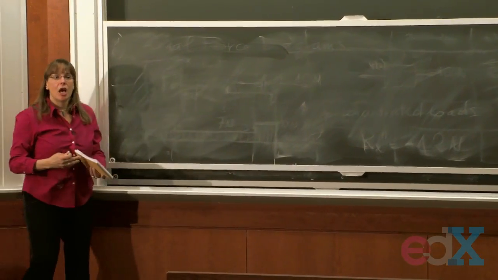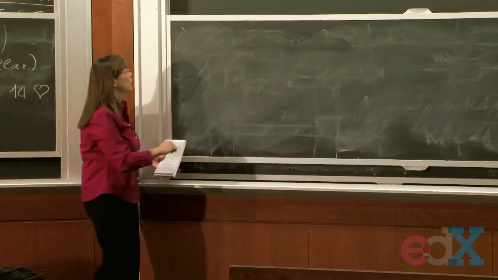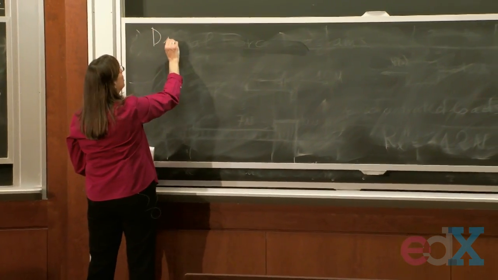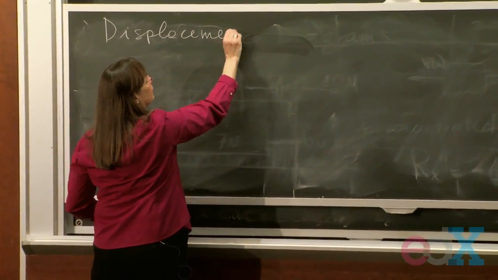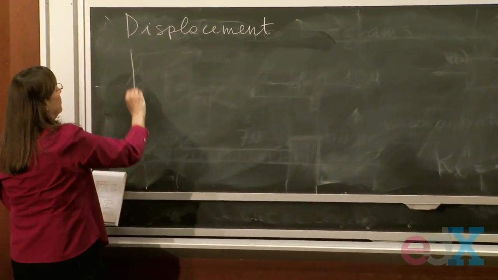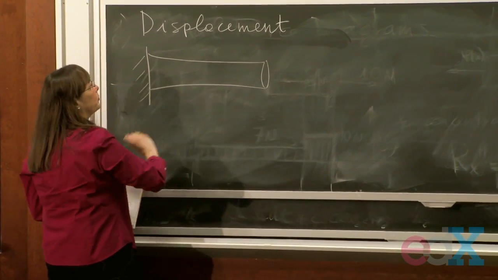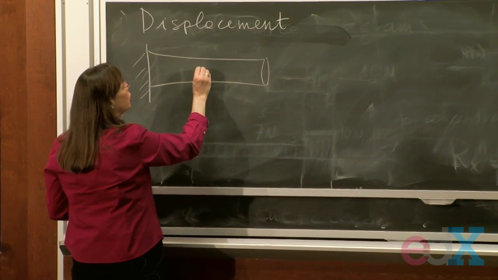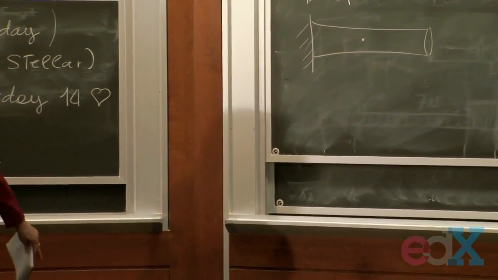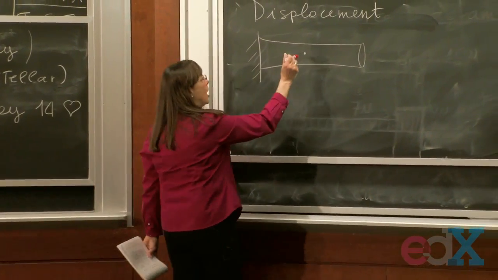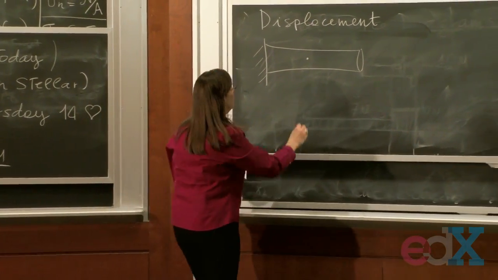Part 2 is the study of displacement and deformation. So let's start with what is displacement. You have a bar. And at some point on the bar, I take a red marker and I paint one spot on the bar. This point here is point P on the bar.